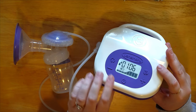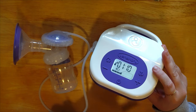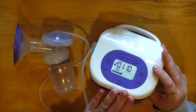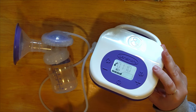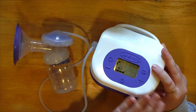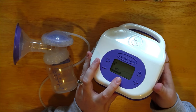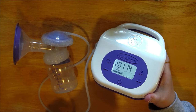I never in almost two to three years of using Lansinoh went up to those higher levels — but that doesn't mean you won't. A lot of people think more suction equals more milk; that's not the way it works. Your body gives you the most milk when you're most comfortable — that includes flange size, settings, and suction level. Cranking it to the highest level isn't going to get you the most milk. It's a well-intentioned idea, but I don't want you to hurt yourself.